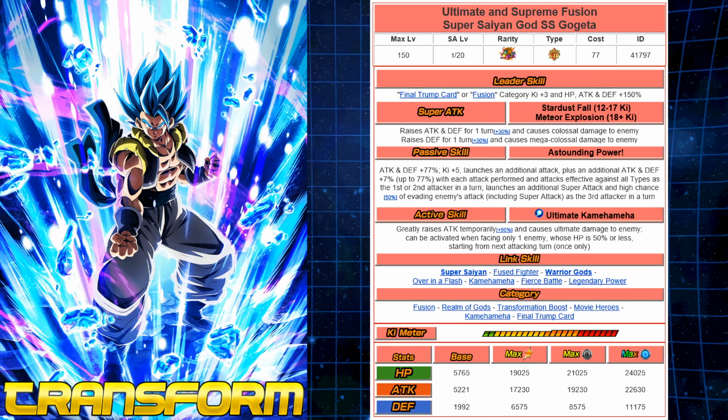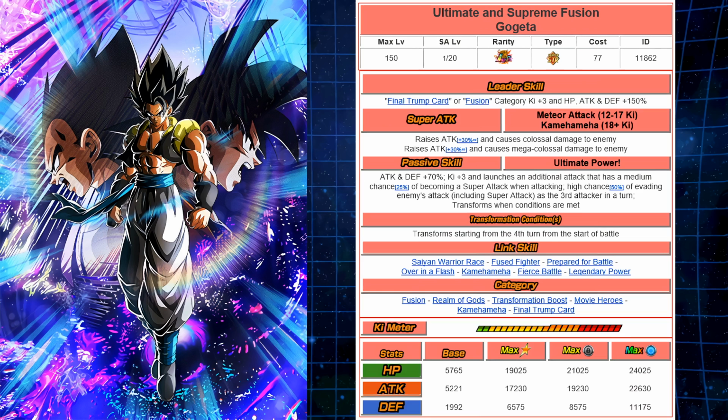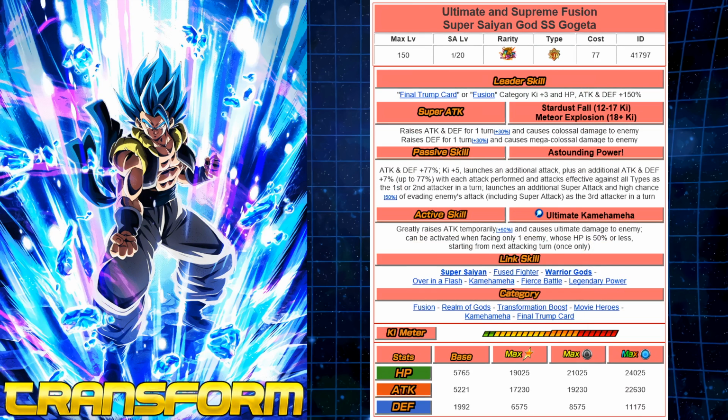Link skills do change a little bit, so you got Saiyan Warrior Race and Prepare for Battle. That's really the only one downside to this unit. Luckily, you're probably going to be running a lot of units with Overrun Flash, but Super Saiyan is replaced with Saiyan Warrior Race, and then Prepare for Battle is replaced with Warrior Gods. So, you know, it's fine. It should be fine on teams that you're going to be building.